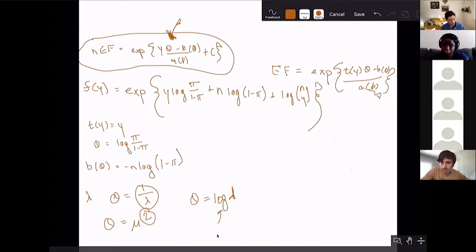So does it look to you like the binomial distribution here is natural exponential family or the general exponential family? The natural. Yeah, because you have this t of y equals y. So that means you can get the canonical link from putting it into this form. And that's going to be given by your theta term here.